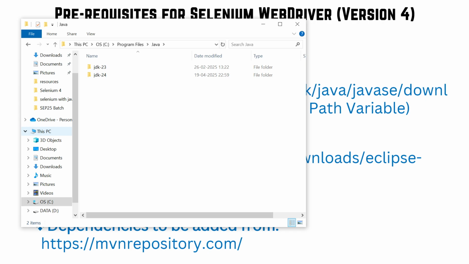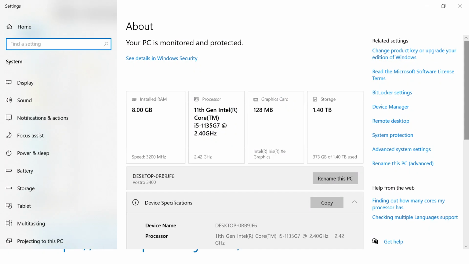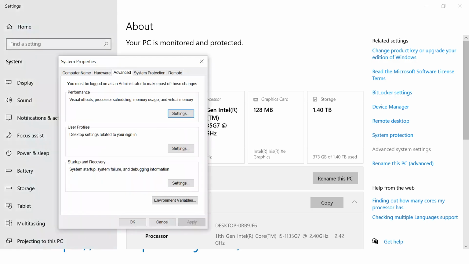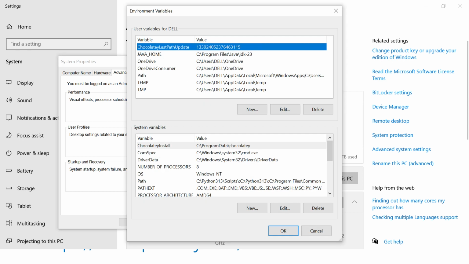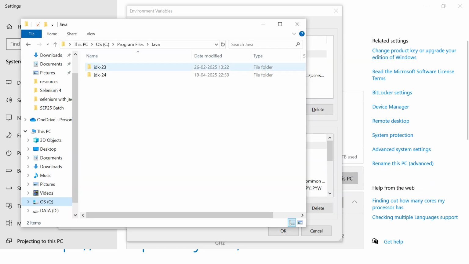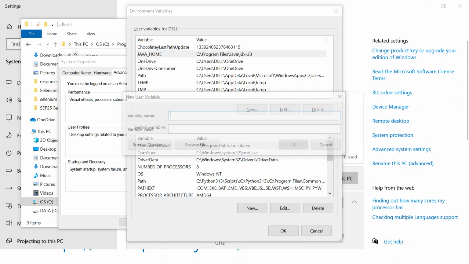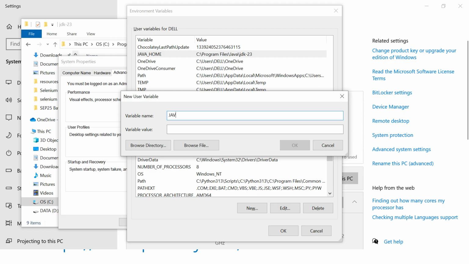After that, you can go to your computer and click on properties. Then you go to the advanced system settings tab, especially for a Windows system. You go to the advanced tab, click on environment variables, and create a user environment variable called JAVA_HOME, taking the path of the JDK, any JDK till this path. Copy this path and click on the new button. Here give JAVA_HOME, put the path here and click OK. I already gave it, so now I'm not doing anything.